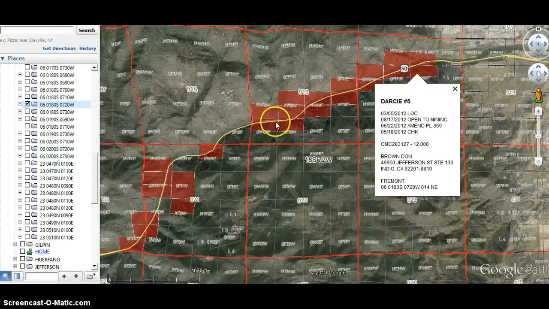And so you can see there is pretty much all the way down this river where there's red. That means there are active claims. That means that I cannot legally go dig for gold there. I can hunt, fish, camp, do whatever I want. It's public lands that I can visit, but I can't take a shovel and start digging around for stuff. And so it tells me there may be a section right there.